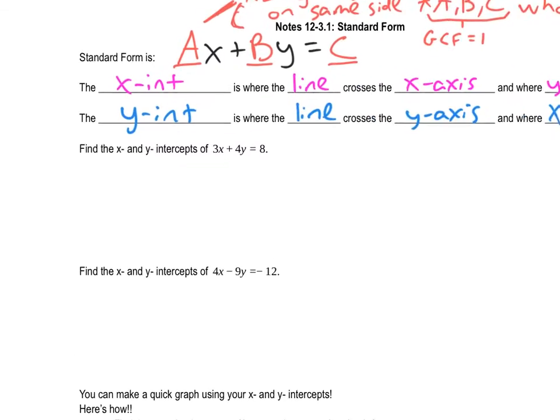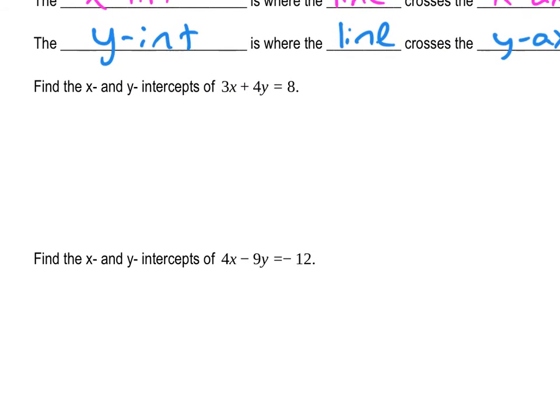So I'm going to zoom in on this problem. So we want to find the X-intercept. Oops, wrong color. The X-intercept. We are going to plug in what for 0? What's going to be 0? Not the X. The Y will be 0. So we're going to take the equation up there, 3x plus 4y, and replace the y with 0.